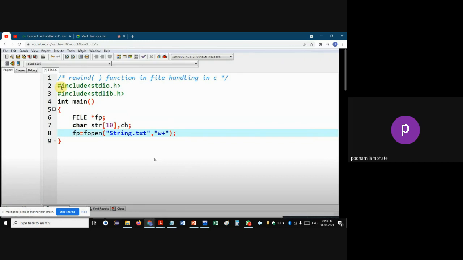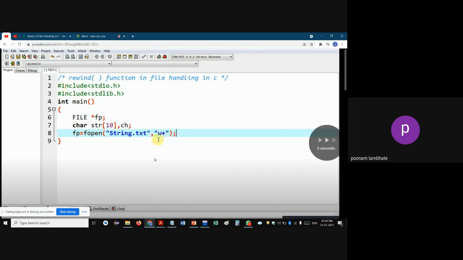Okay, so whenever it is in W plus mode, it will be created if it does not exist. If it exists, directly you can access the file, and then you can open it in the write as well as read mode. Means you can either perform read operation then write operation, or you can perform write operation and then read operation. Okay, you can perform both the operations by using the single mode.